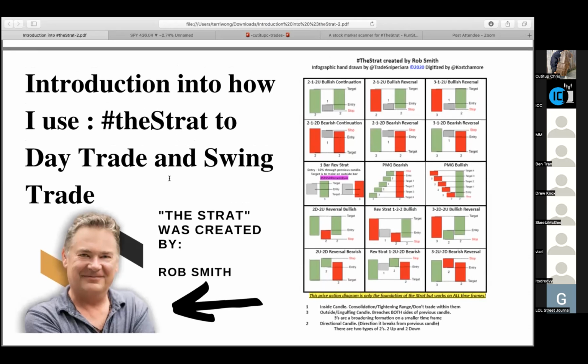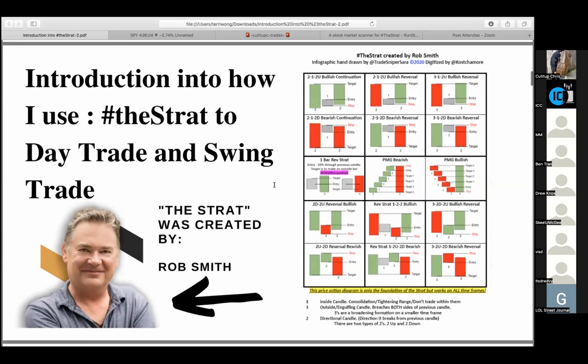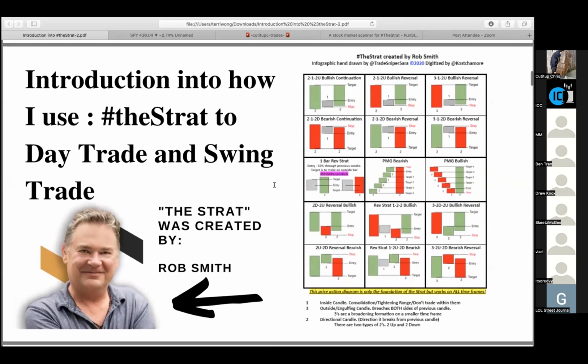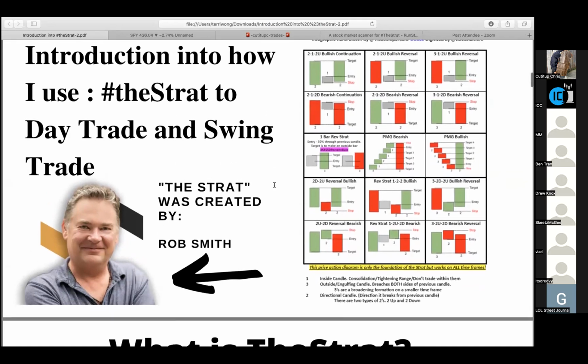So with the strat, I day trade. I mostly day trade using it. Starting to swing trade a lot more because of it. It's been panning out really well. Even in the market that we're in, I've still been hitting pretty good returns, kind of stress free too. Really low risk, high reward type of trades is what we're looking for.